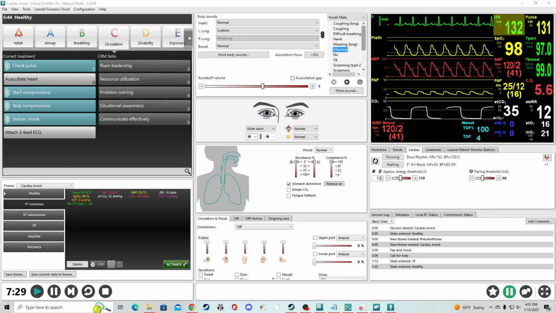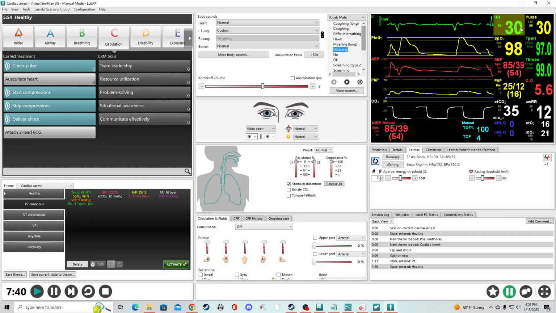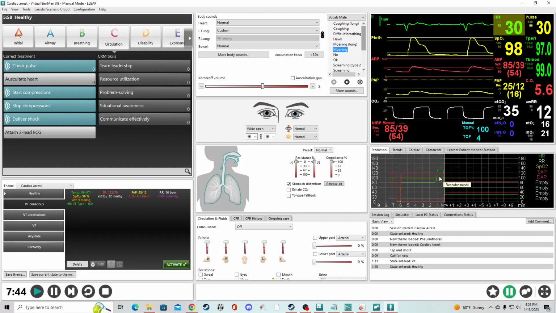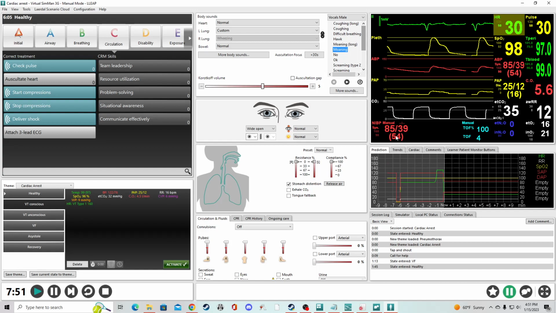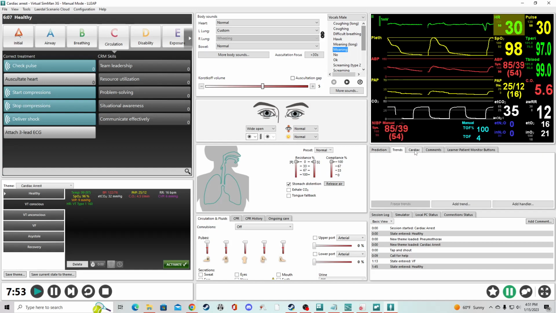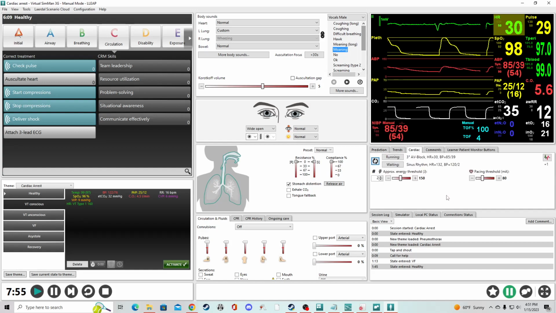So one thing, like we did the 20 seconds up here, since we did 0 as a trend on this one, whenever we hit this, it's going to just instantly happen. So whenever we hit that, now he's in third degree block just instantly, and then his heart rate just dropped and his blood pressure dropped. And if you go down to the prediction, you can see how the straight lines just immediately happen. So just be aware when you do that stuff. It can help if you want things to instantly happen, but when things change abruptly, it kind of snaps people out of the illusion.